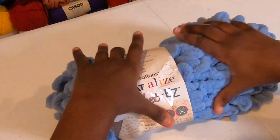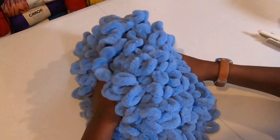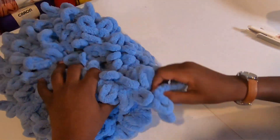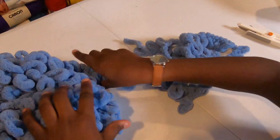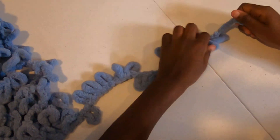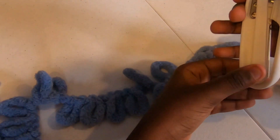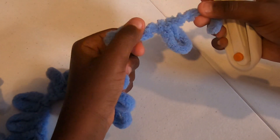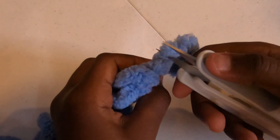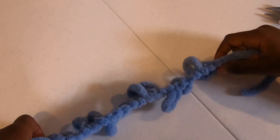To start, you're going to slide the ball band off the loop yarn. I recommend before you start working with it, just rub your hands around it and fluff it up a little bit — it kind of fluffs up the loops. Now that that's done, you're going to find the end around the outside. I recommend you get a little bit of lead yarn and take some off your ball and set that to the side. Your first step is to cut some of these loops to create a tail so you can weave that in later.